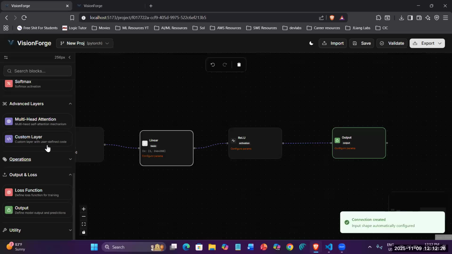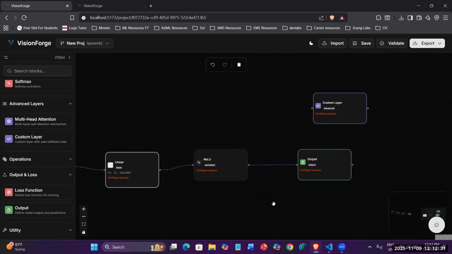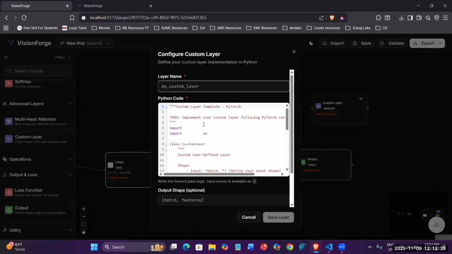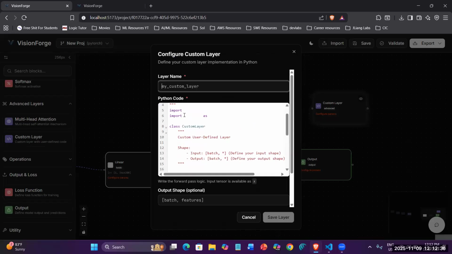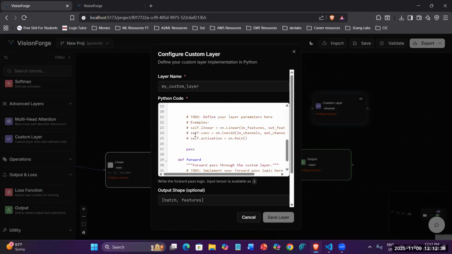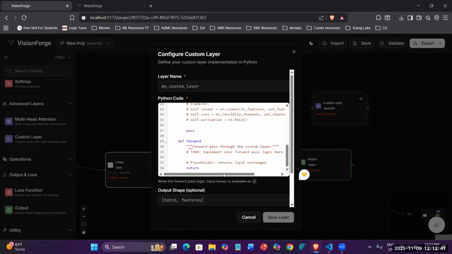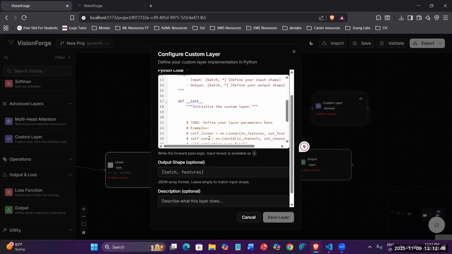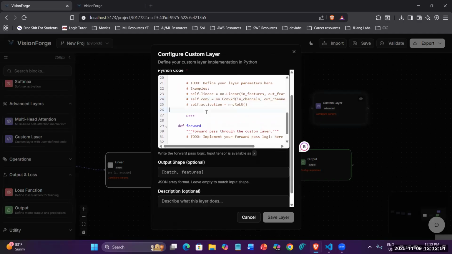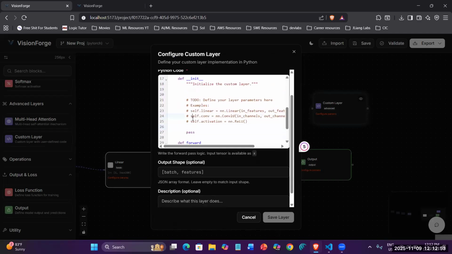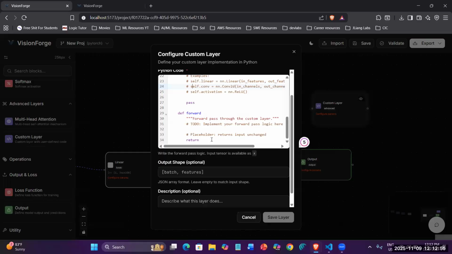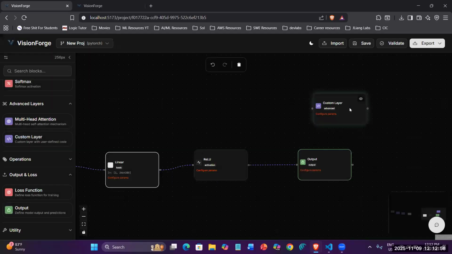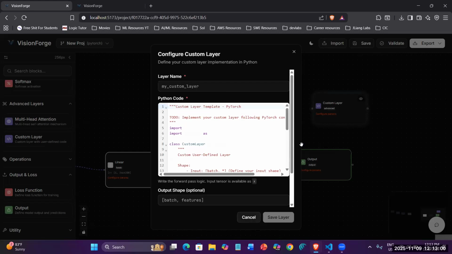So you can even define custom nodes for yourself, something that we don't support, if you are doing some new research and you just developed a new architecture. So inside the custom layer, you can add your own code and create your own classes so that you can add your own custom logic into the architectures as well. All you have to do is define a forward pass for PyTorch and a different forward pass for TensorFlow based projects. You can initialize any layers and any things that you need in the init method, and you can create this as a new layer, but we won't do that here. So let's just delete this node for now.